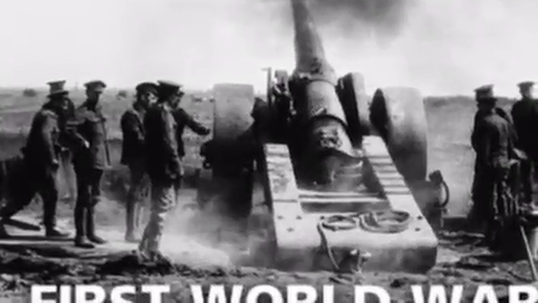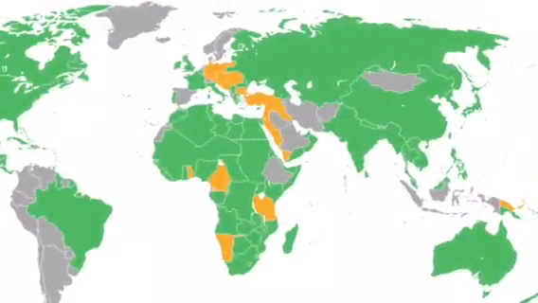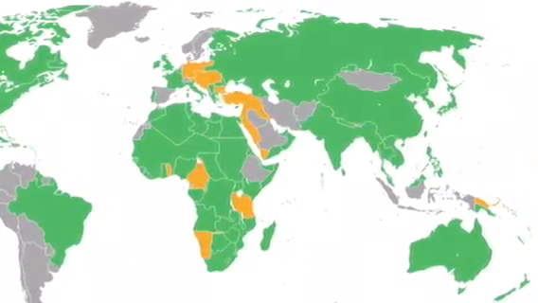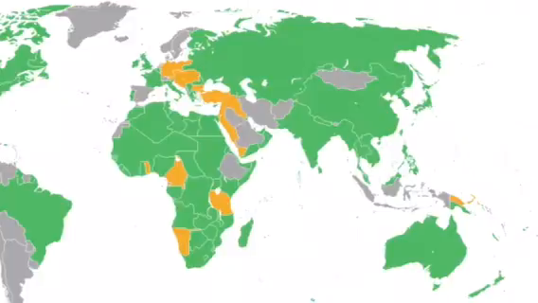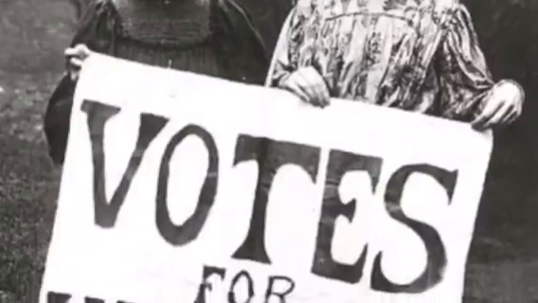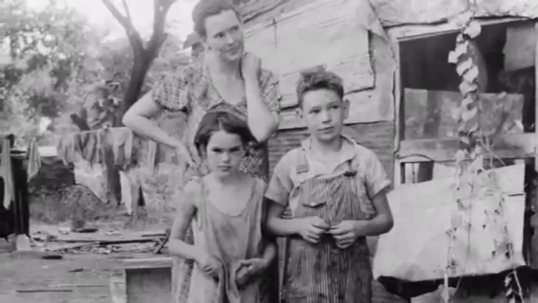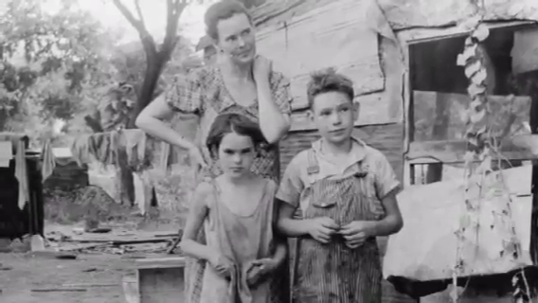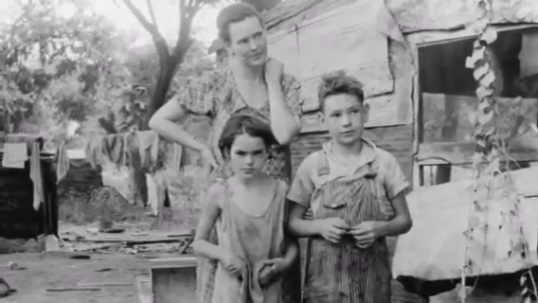Years later, in 1914, World War I broke out in Europe. The United States joined the Allied powers of Great Britain and France 3 years later. Together, they fought against the Central Powers of Germany, Austria-Hungary, and Turkey. And with American help, the Allies won the war in 1918. Just 2 years later, the economy was booming and women had earned their right to vote. In 1929, economic disaster struck in what is known as the Great Depression. This caused many factories to close and many more people to lose their jobs, and some families even lost their farms.